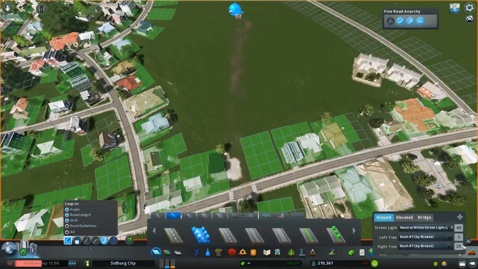That looks kind of strange. Try and make this look as normal as possible.